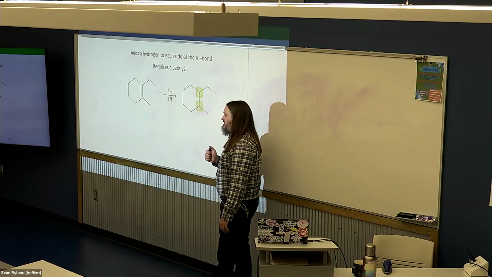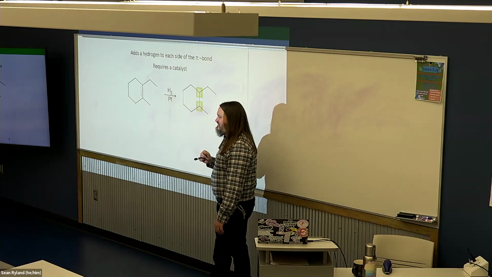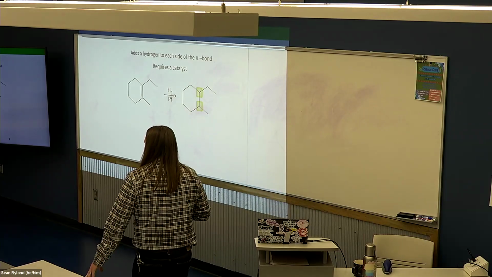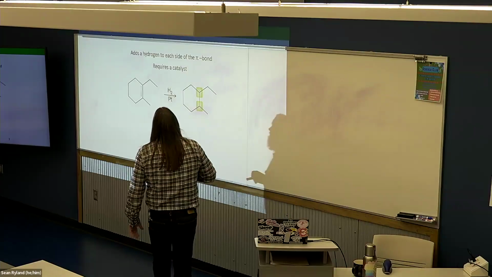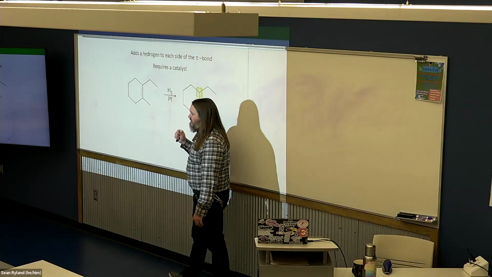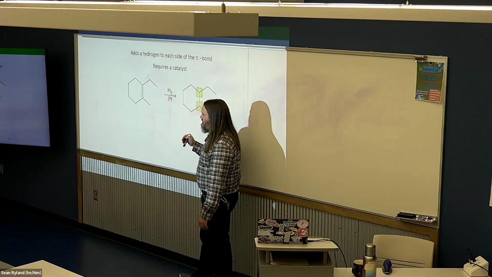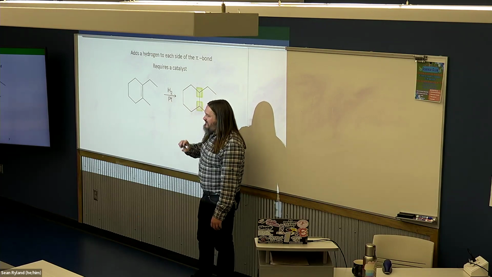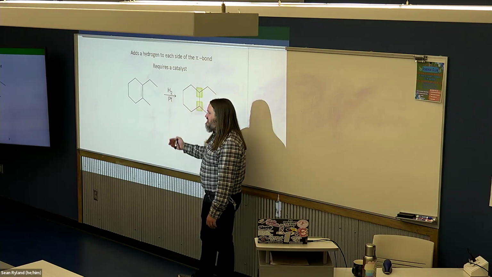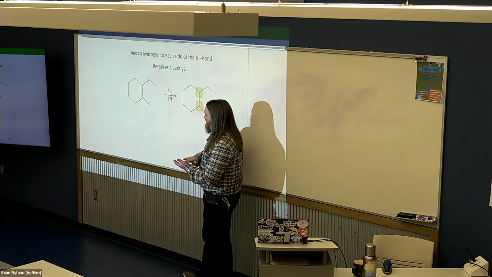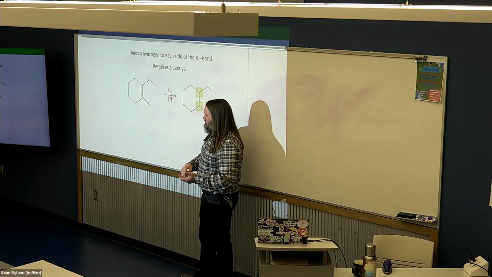Like Pt, what is Pt on the periodic table? You know this one. It's right next to gold. Platinum. Good job. So we'll find out that a lot of precious metals, very expensive metals, wind up being used as catalysts. They're expensive mostly because they don't oxidize easily, which means that they provide a clean surface for stuff to stick to.